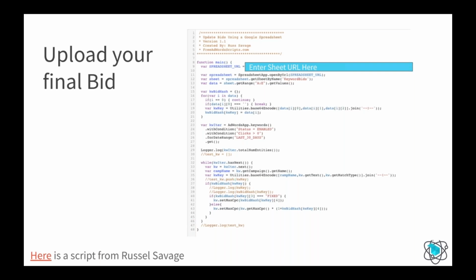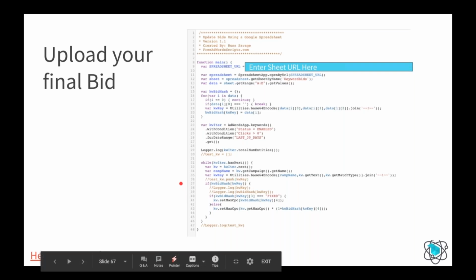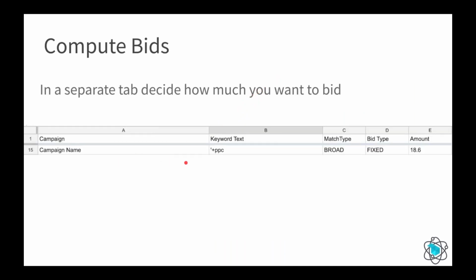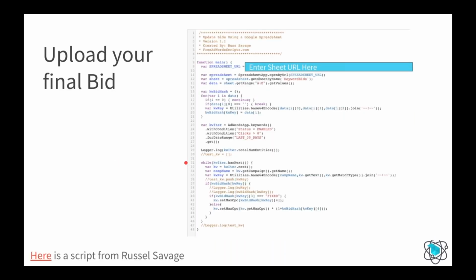If you guys are familiar with Google Scripts, you know that there is a timeout if scripts are running more than 30 minutes. So you want to make sure that a script in terms of computational power is simple enough. So that's definitely cutting the mustard in this sense. So you just need to add the spreadsheet that we mentioned earlier, with this type of columns that you see here, and you will be able to automatically upload your data.